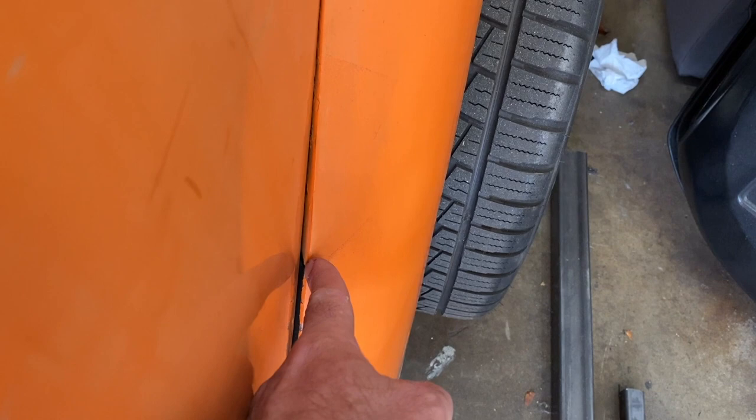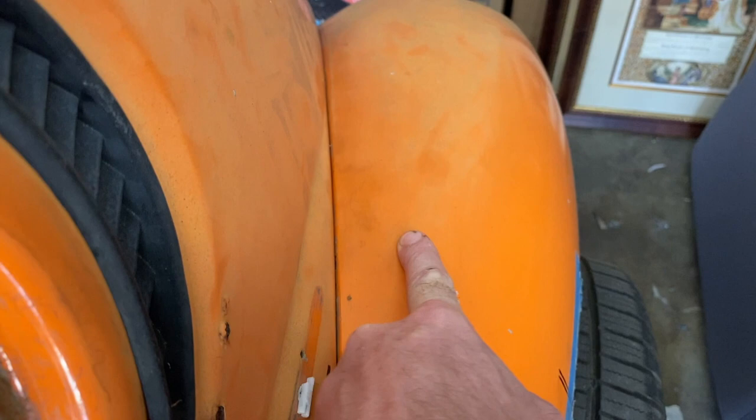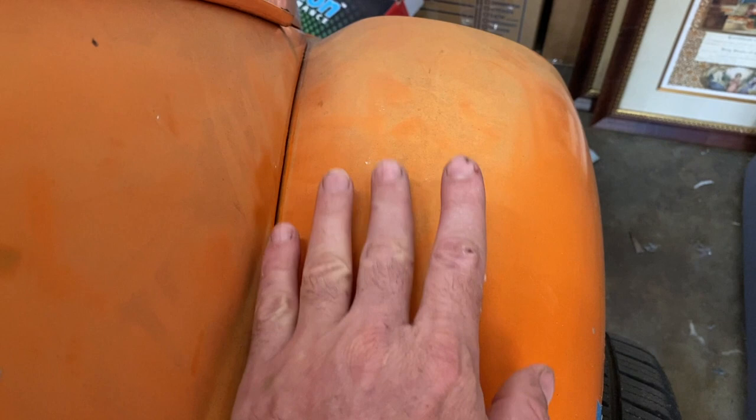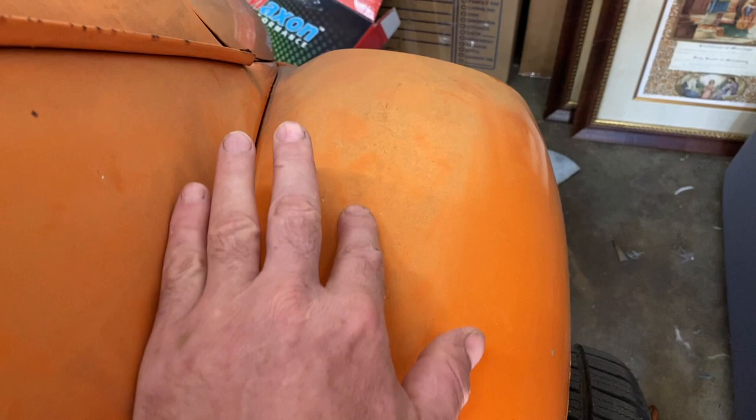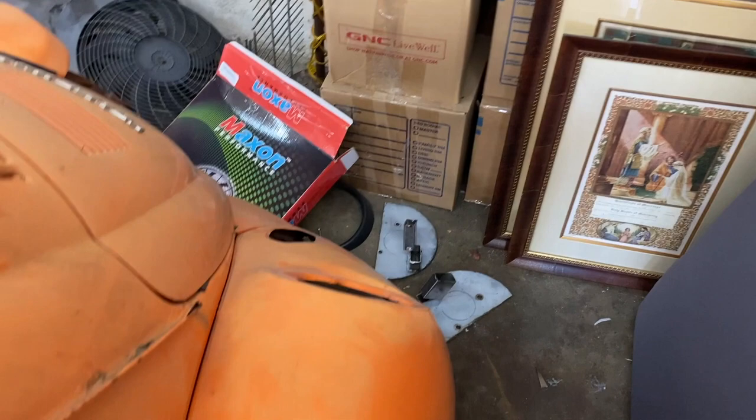Now, what I think I've got to do is start my cut here. I'm going to follow closely up until about that point where it becomes level. Then I'm gonna follow it straight down because this is my only area that I'm gonna be able to add flat metal right there, because that's up, that's down, that's flat, right there. And then I'm gonna cut around the light, try not to make a complete pig's ear of that, and then down the other side, the bumper mount. Okay.